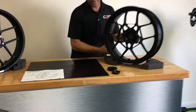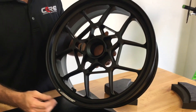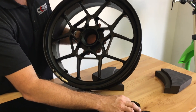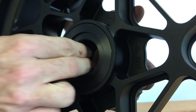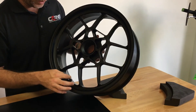Now this rear wheel will fit a very wide range of Ducati models, starting with the 1098 era bikes all the way up to the 1299 era bikes. The only difference is we're gonna supply these adapters that will adapt to the different models. So pretty simple, straightforward — it's a single side swing arm wheel.